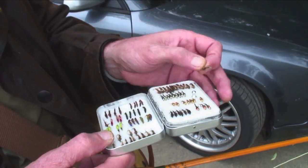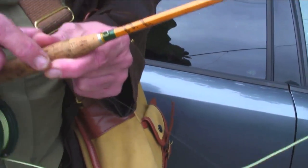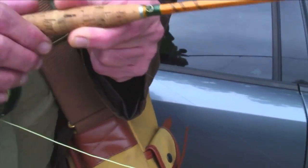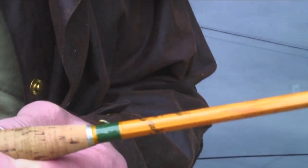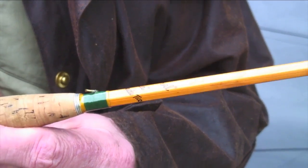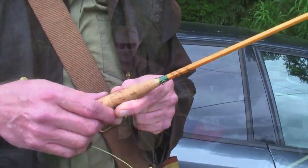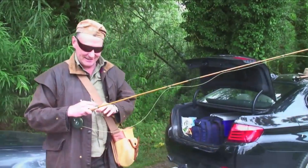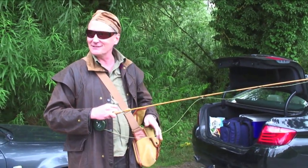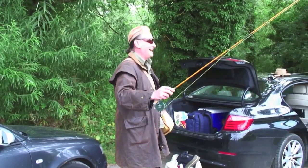Nice. Let's have a look at the whipping on that. This is why I picked this up for about 60% of the market rate, because it's been re-whipped. Really good workmanship, but it's nylon and polyurethane varnish, so it's a little milky. But I have sourced the original silks, the tangerine orange and the dark. They did these in a lime green tipped with tangerine, but that's a bit gaudy. You think the orange silk will be better?